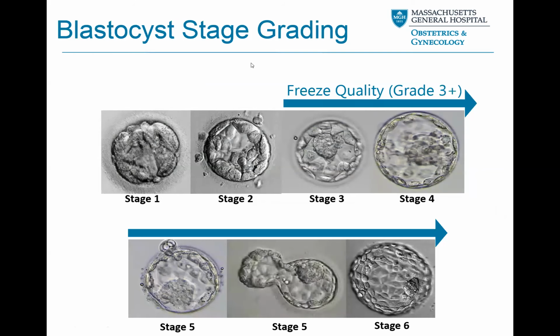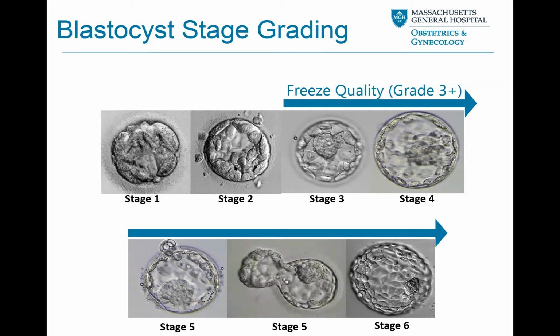So I just went over the blastocyst grading system, 1 through 6. But where we actually make our decisions for freezing is on day 5 or day 6: they need to be at stage 3, and they have to have an inner cell mass and a trophectoderm that's better than a CC. So if it was a C inner cell mass and a C trophectoderm, we wouldn't freeze it. But if it was a C trophectoderm and a B inner cell mass, we would freeze that, or if we're doing genetic testing, we'd biopsy that. That is our criteria for what we are willing to biopsy and freeze: a grade 3 or better.